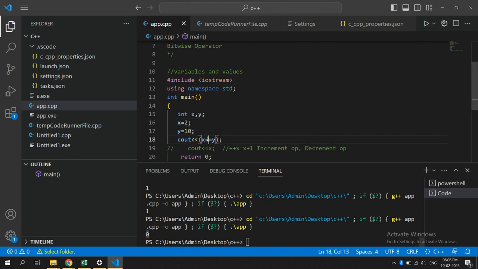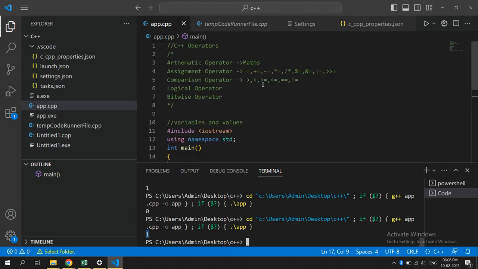Okay, so these are some of the comparison operators. And there is another comparison operator called not equals. Not equals is just the opposite of the equals operator. The meaning of x not equals to y is that x and y should always be different. If they are the same, the answer will be false. If x is not equal to y, the answer will be true. I have taken x equals to 2 and y equals to 10, so obviously x is not the same as y, and the answer will be true. So these are some of the comparison operators.